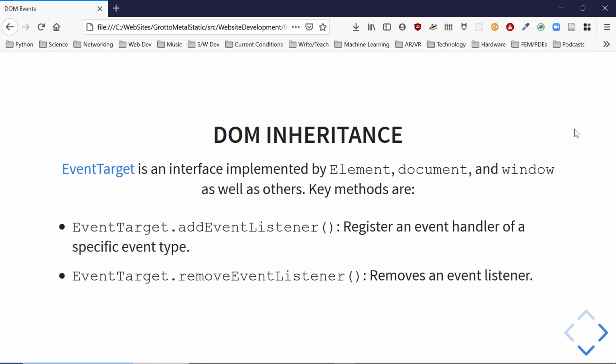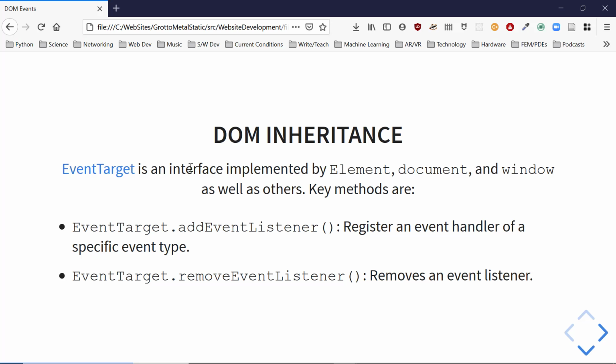So, how does this all work? As you might guess, it starts with some inheritance. Why? Because the functionality for dealing with events is needed in many parts of the document object model.